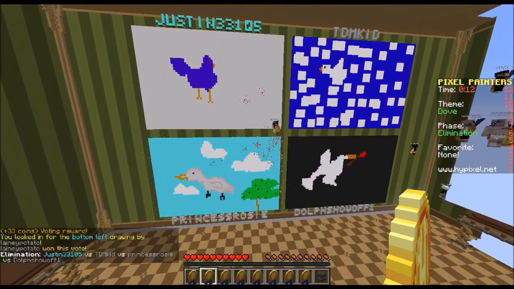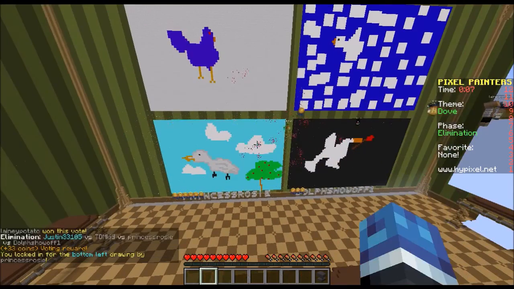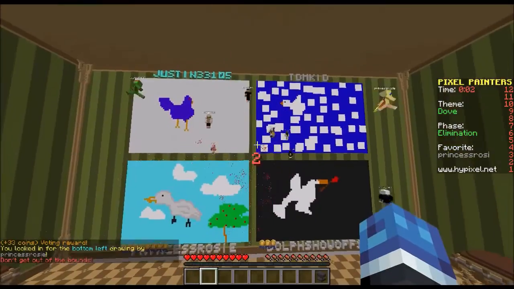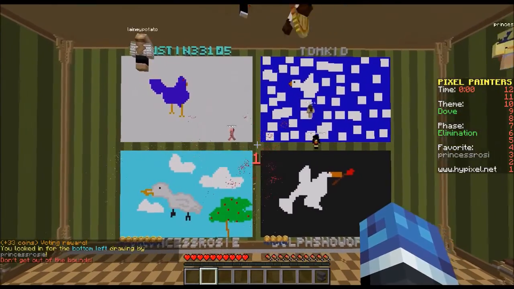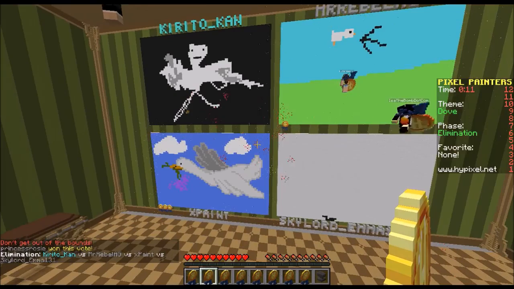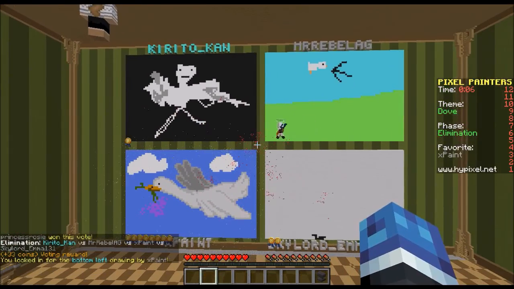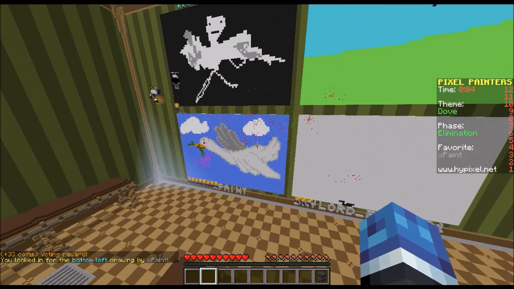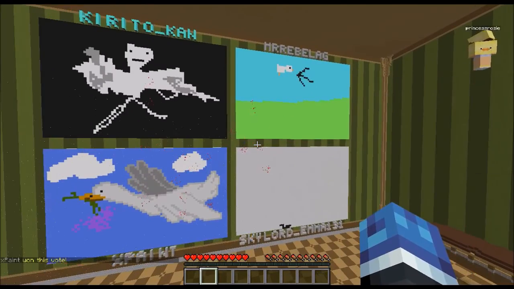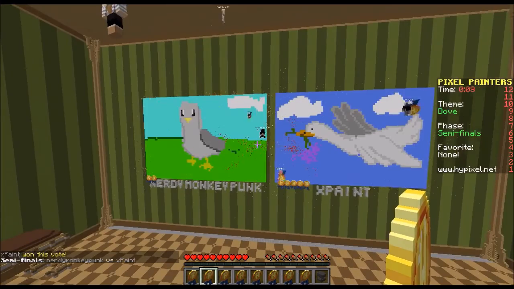Where's mine? Mine hasn't even showed up yet. I like this one. Is mine gonna show? Oh, mine's there. Look, mine's up there. Oh my god, that one totally won. That one took all of the votes. Mine didn't even get... Oh, mine got one. Yeah. Oh, which one?